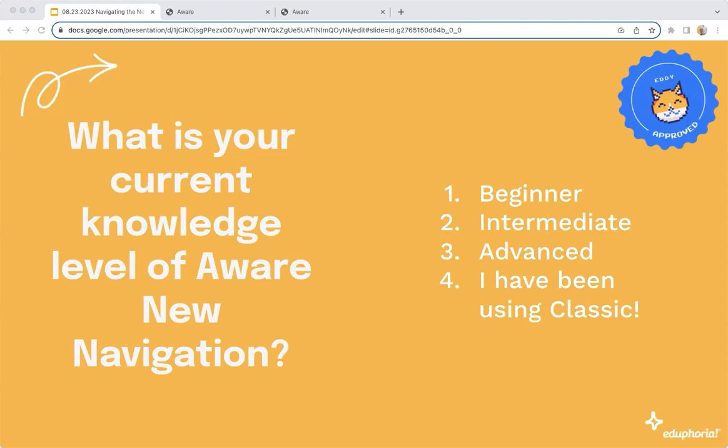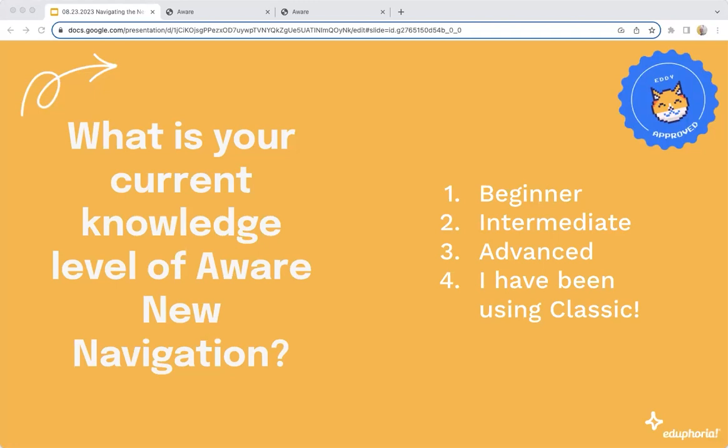We have lots of 1s and 2s. I like it. I think I've only seen 1 4. Awesome. Have we seen any 3s? A 2 or a 3, between a 2 and a 3? I like it. Okay, so you've been getting in there and you've been practicing. That's what we love to hear.